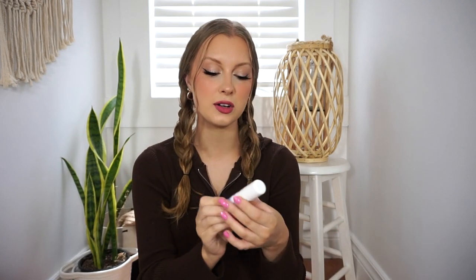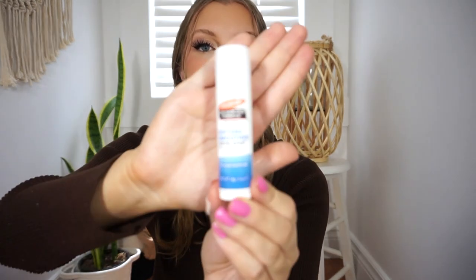Another absolute necessity — I always have to carry chapstick. I can't stand the feeling of dry lips; it drives me absolutely crazy. This is my favorite chapstick — the Palmer's Cocoa Butter Swivel Stick. It kind of looks like a glue stick but it is chapstick. I also carry a few lip glosses: a clear gloss from AOA Studio, a red-tinted one from LA Colors, and a coral shade from Urban Decay. These are for when I'm wearing makeup and want to touch up.